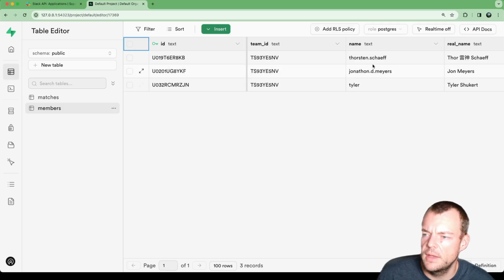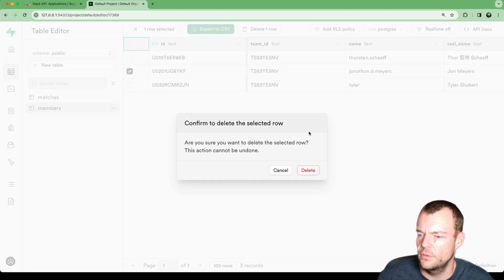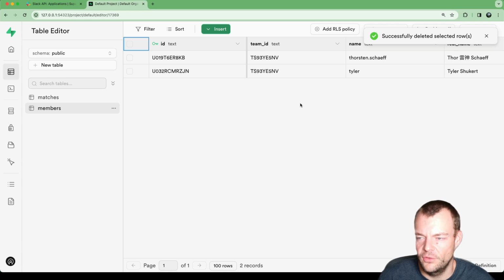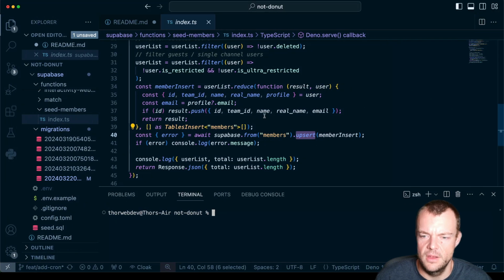Now I've run this method, and I didn't want to expose anyone, so it's us, John Mayers, Thor and Tyler, so that's no surprise here. And maybe it's also good, as you're testing this, to limit it to a smaller data set. I'm going to delete John as well, just to make sure that we get a testing set. I've been testing this in a message with Tyler, so he won't be too surprised that he's getting that. And yes, we're good to go.